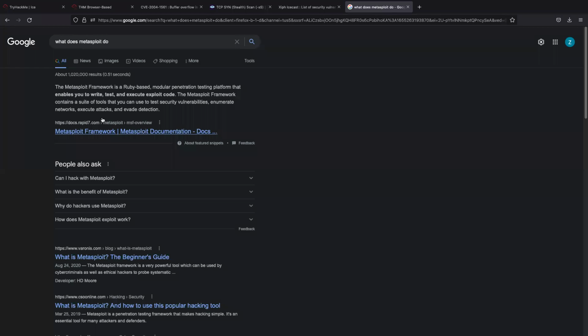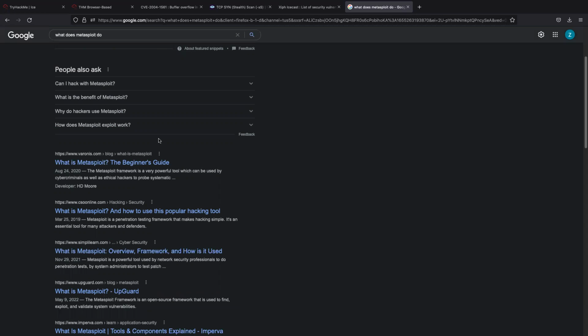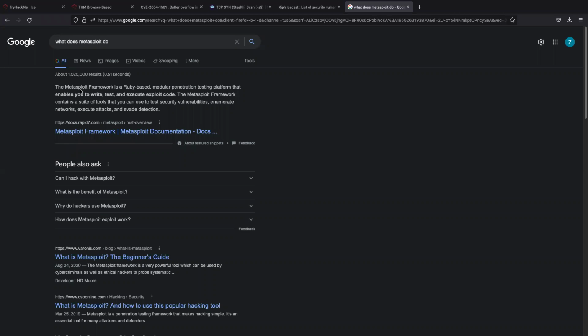So I'm going to give a great definition. This is the best definition I could find that makes the most sense. It allows for modular penetration testing and enables you to write, test, and execute exploit code.